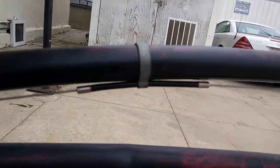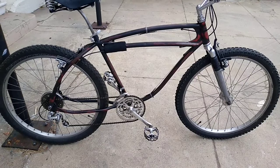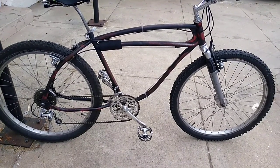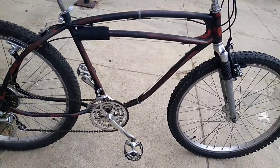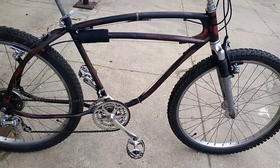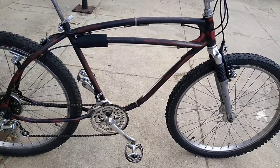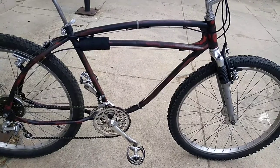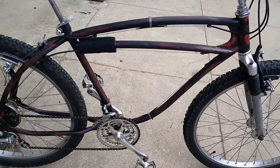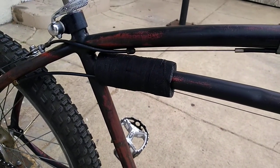So the clips here — the kooky plumbing, right here and right here — what that's all about is when we did the cable stops, we didn't think about the curves in the frame. I just hated seeing those cables going straight from point to point, it looked horrible. If I was to redo these in the future, on any bikes with curves I think you should just have rings brazed on so the whole cable housing could slide through and follow the curve of the frame.